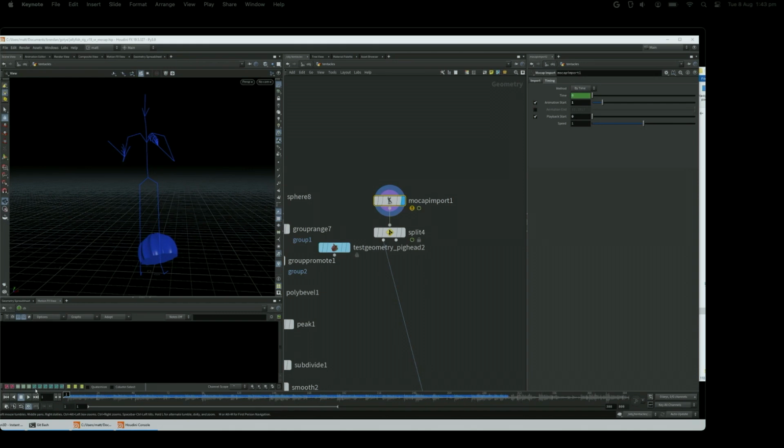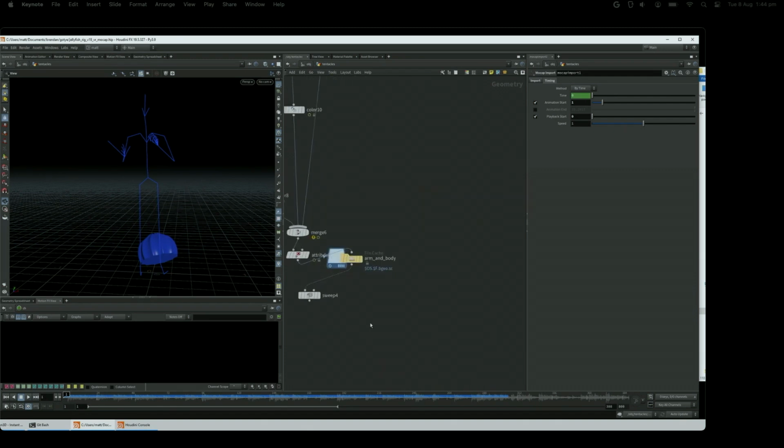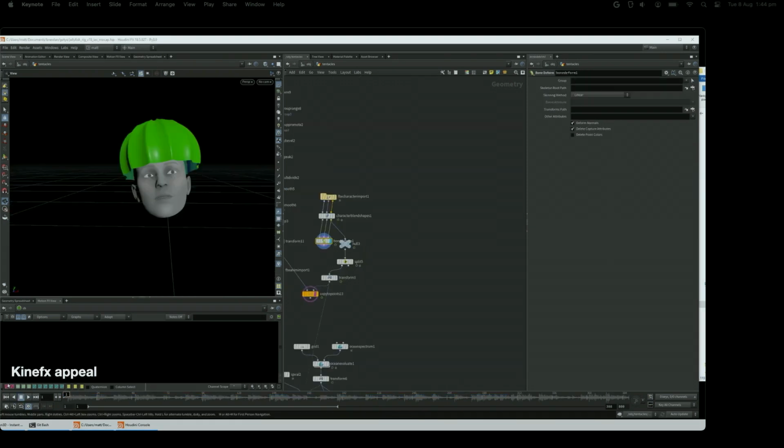So this is me puppeteering the head position using my hands, exported that FBX, pulled that into Houdini. I could extract just the wrist position and the rotation and use that to drive the jellyfish head, which in turn drives the rest of the setup, which I thought was pretty cool.